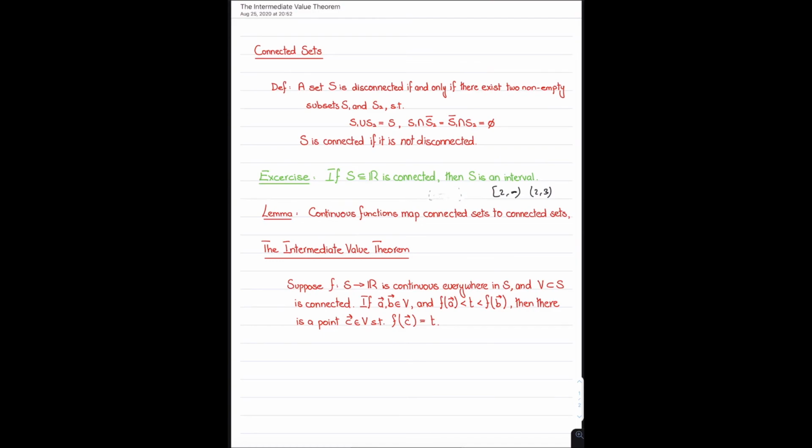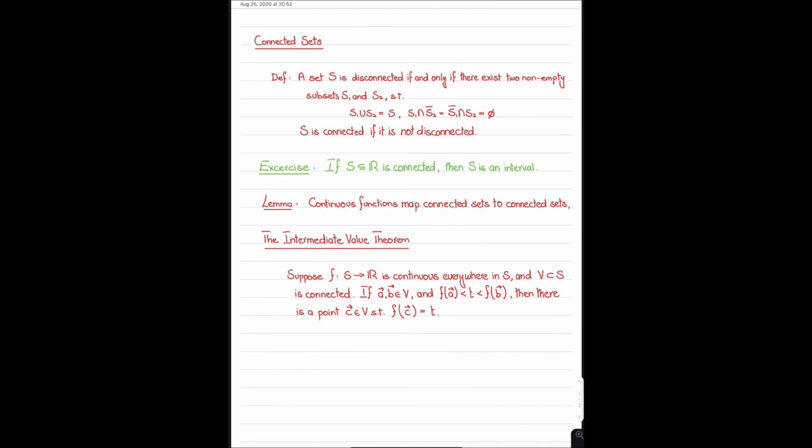Actually, the best way to write out the proof for this is to use the contrapositive: assume that S is not an interval and then show that S is not connected. That is probably the best way to go about writing this proof. But for the purposes of this video, I'm just going to assume that this theorem is true, and I'll use it when I'm proving the intermediate value theorem, and maybe also when I'm proving the lemma. So, now let's move to the lemma.